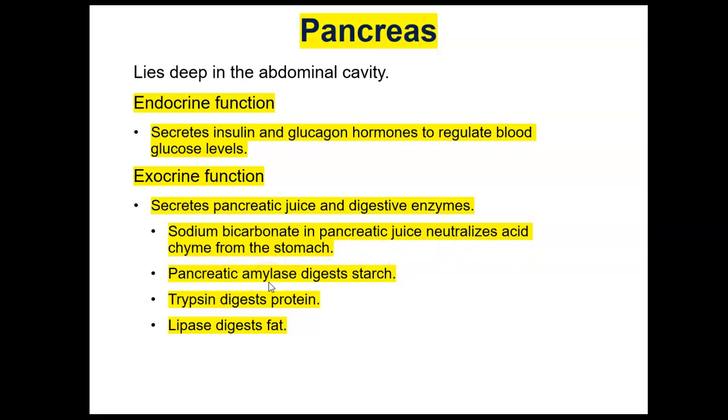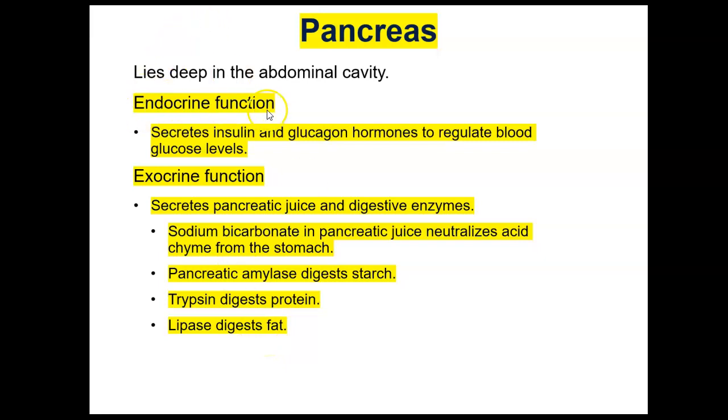Then the pancreas releases enzymes. One of those is amylase, and we've heard about amylase. There's salivary amylase that begins breaking down starch in our mouth as we chew our food. And then there's pancreatic amylase, which digests starch. There's more starch that arrives in our intestine that didn't get digested in our mouth. And so pancreatic amylase digests the starch that's in our small intestine. Trypsin is an enzyme that continues the digestion of protein. Remember, the first enzyme for protein is pepsin, and it's in the stomach. And then we also have lipase, which digests fats or lipids.